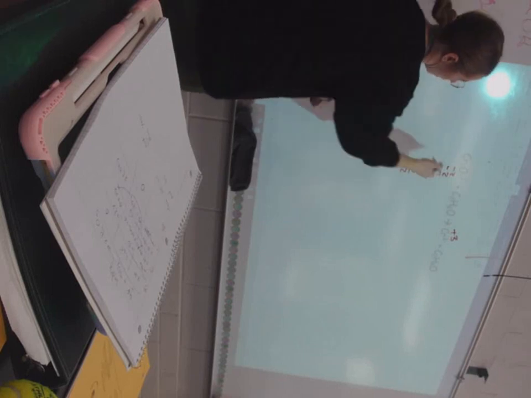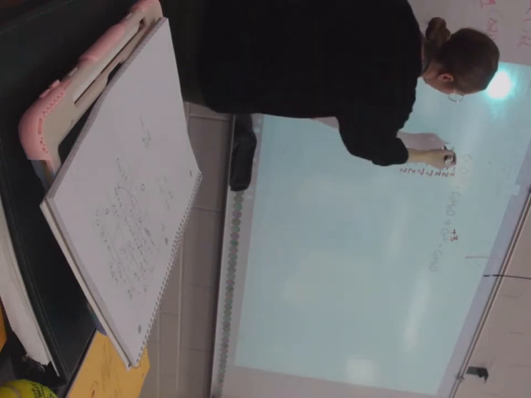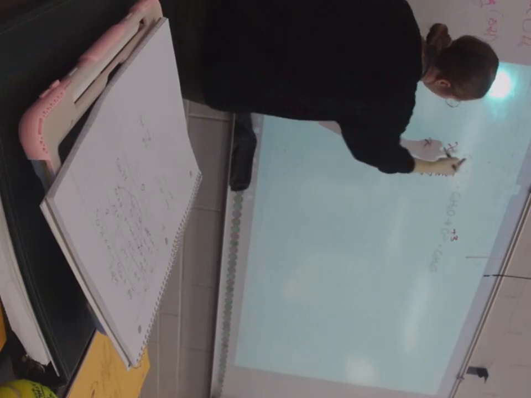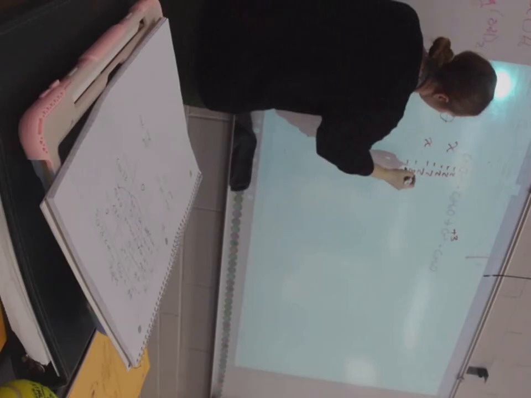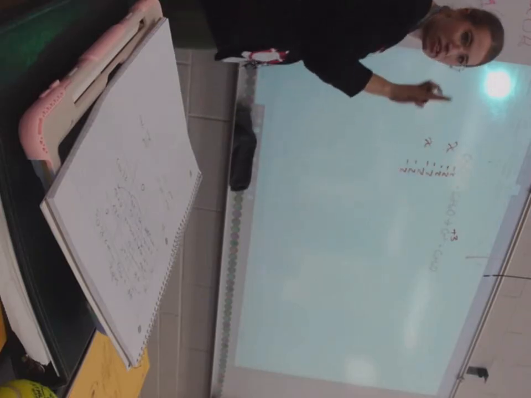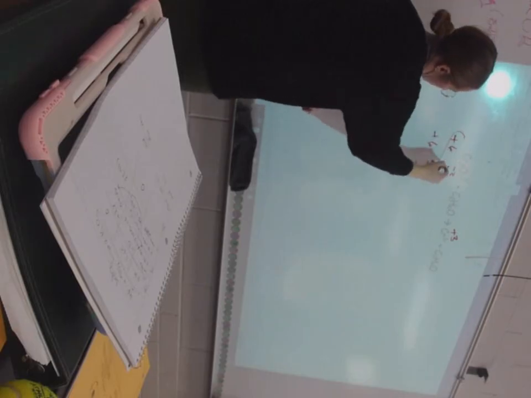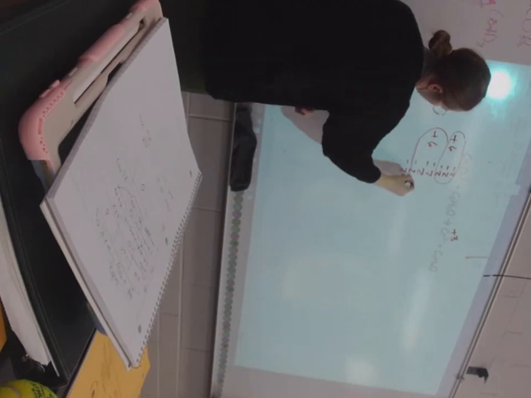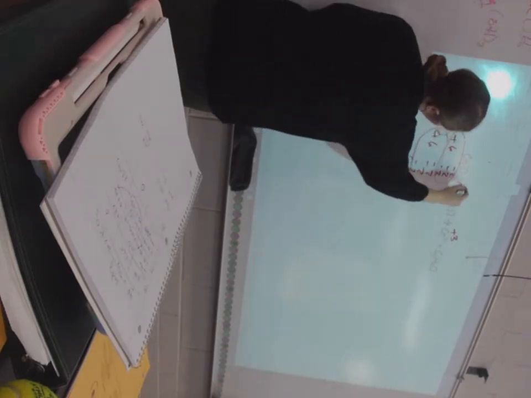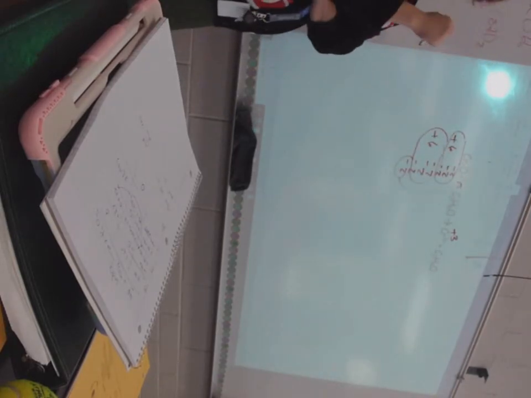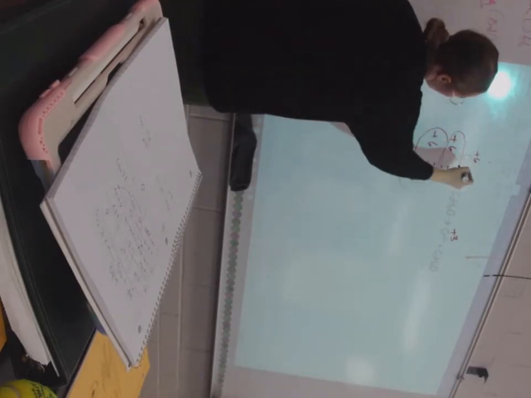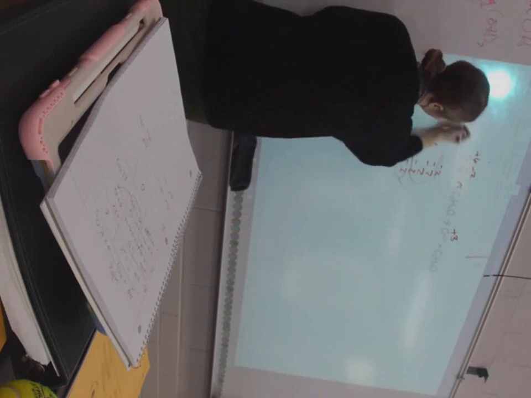The whole thing has to be a -2, and I have 2 chromiums. So what do they each need to be so that this whole thing is just -2? Let's try it. If they were each +6, this 6 would cancel out there, that 6 would cancel out there, and that would leave us with the -2. Okay. So each of the chromiums has an oxidation number of +6, oxygens -2.